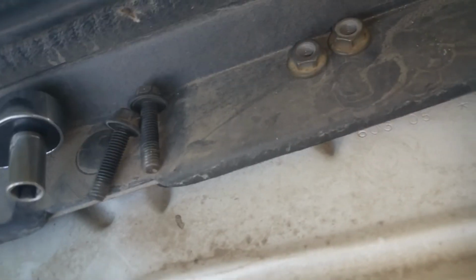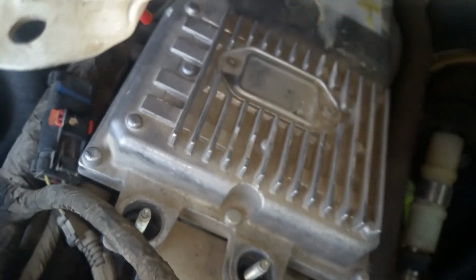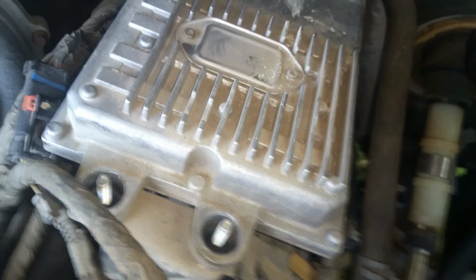Okay, correction, these front two were 10s, the back two were 8mm, and you'll need to use a small ratchet to be able to fit back in there as well. I just lost something there. I had to figure out what that was. But I'm going to free up both hands and follow up.